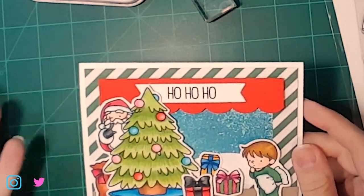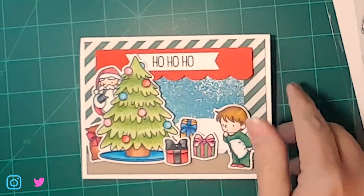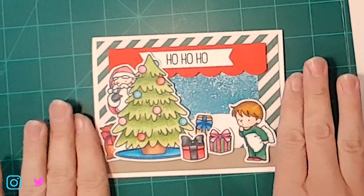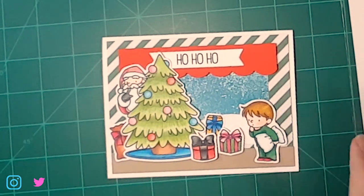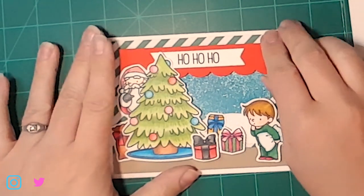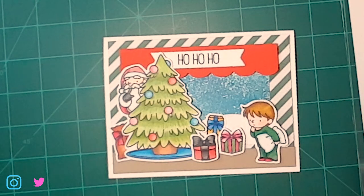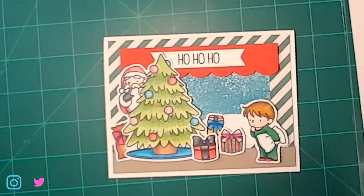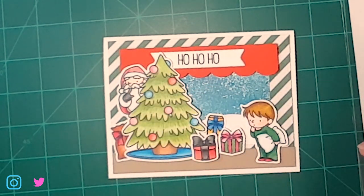Okay, so now that we've got that all colored, I'm just going to go ahead and show you how I finished off the card. I wanted this video to really be focused on the coloring more than anything else, but I will point out a couple of little things. This border is actually an FSJ border die that I cut out. And let's see, I added a few presents and I added the little boy, but all the same coloring principles that I used here, I used on all of these.